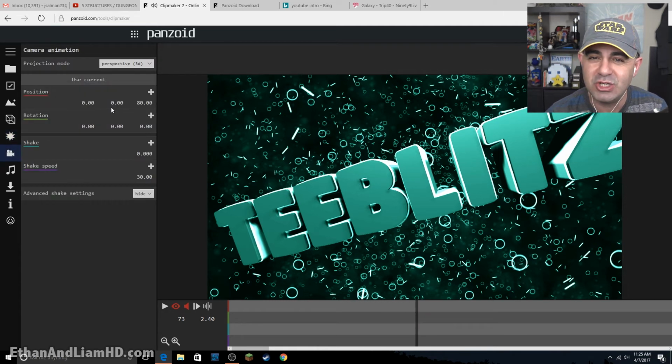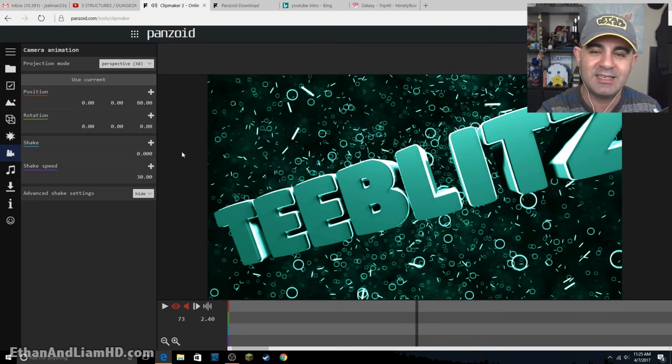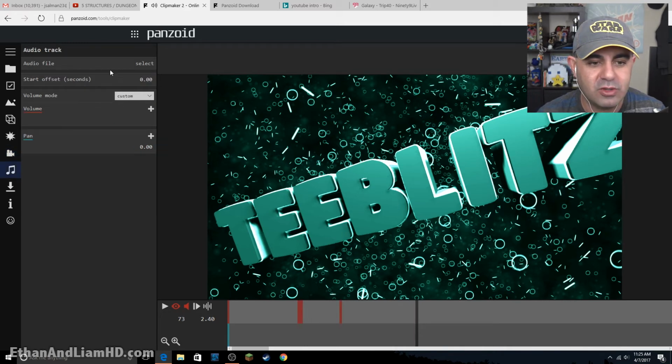Also, the camera position of where it's sitting, you can even have the camera move around. All that stuff is movable, and you can mess with these settings just to see if you like them, or you can just take one of these pre-made things, put your name in there, and then you have yourself a free intro. That's pretty freaking cool, I think. You don't have to do any of that stuff. So you can go back over here, and we can do audio.